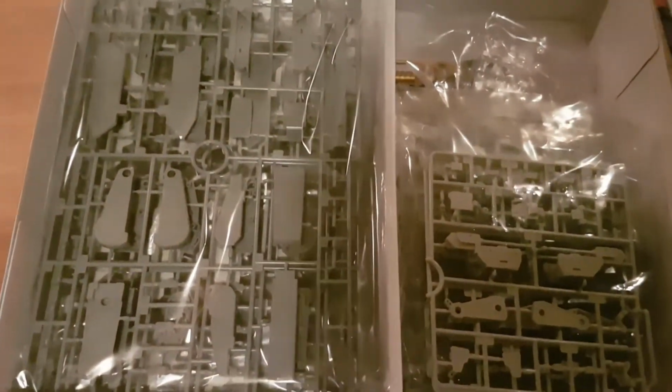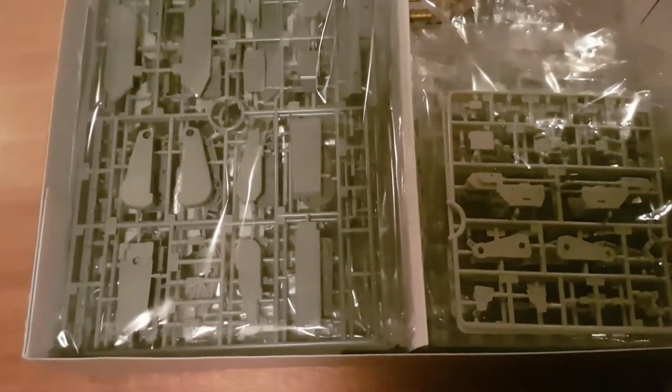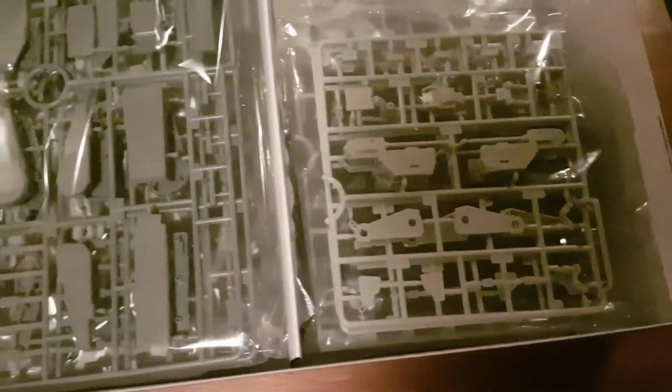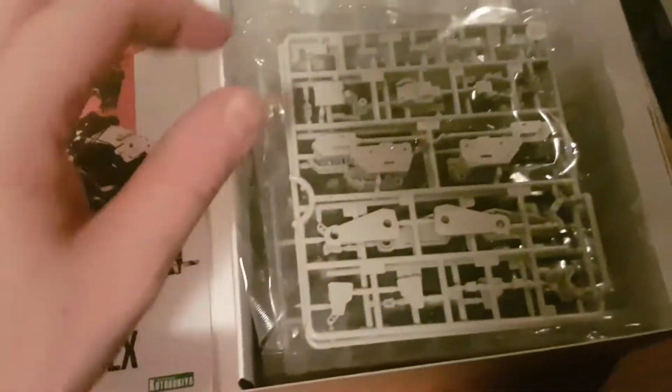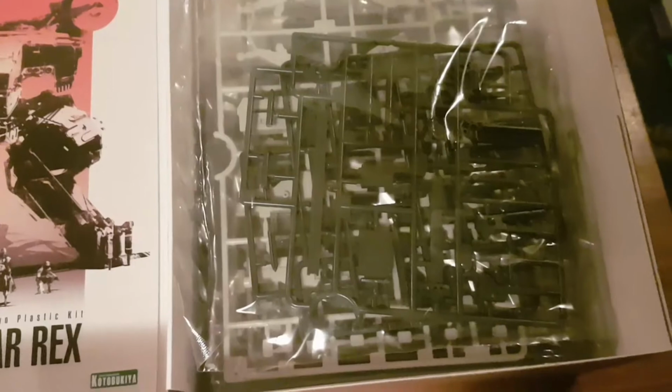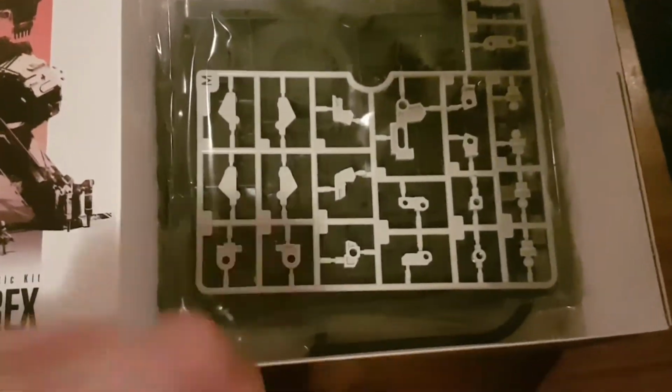Okay, so as we lift off the lid nice and gently, we are greeted by all these plastic pieces. There are quite a lot of plastic pieces in order to do this model, so we'll go through them one by one. They come in a variety of colours. This is dark grey, we got light grey pieces, an instruction manual, again lovely artwork, we'll go into that in just a second. More light grey pieces, more dark grey pieces, a mixture of light and dark pieces. It comes with a stand for your model to stand on.